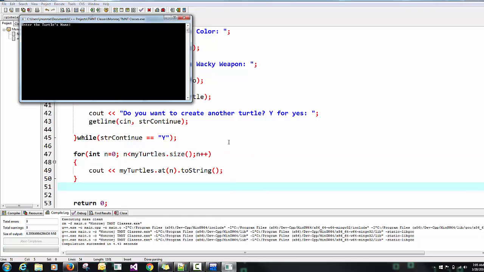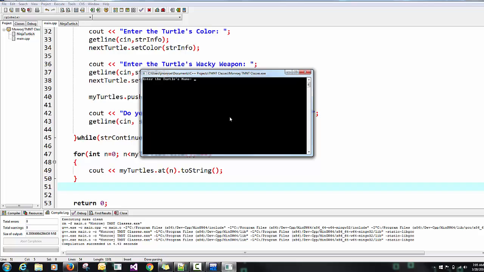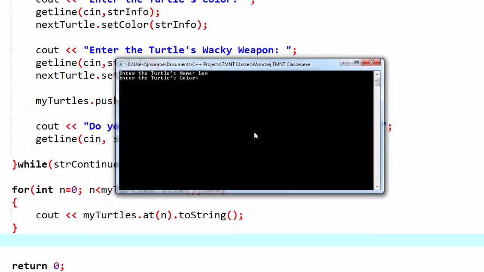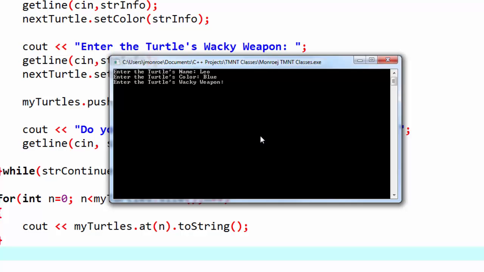Alright. Enter the turtle's name. We'll do Leo. Enter the turtle's color, blue. Wacky weapon, katana. Do you want to create another turtle? Yes. Let's do Michelangelo. I think that's how you spell it.